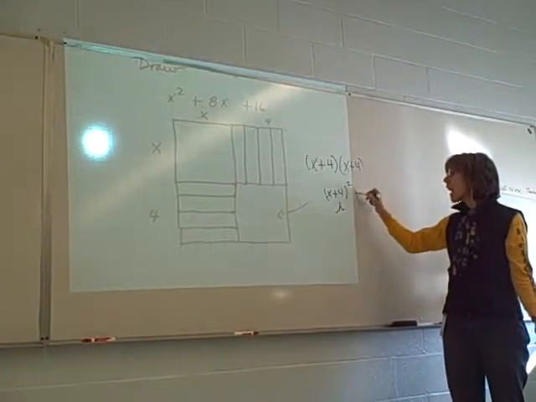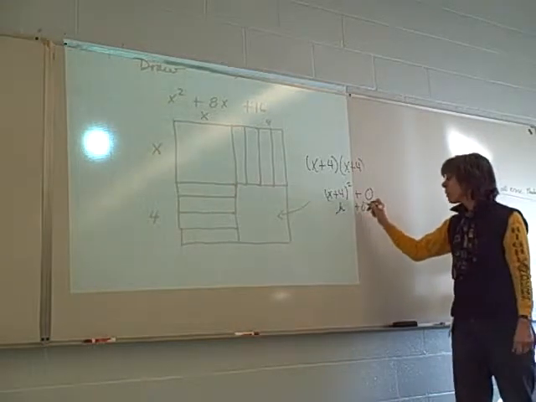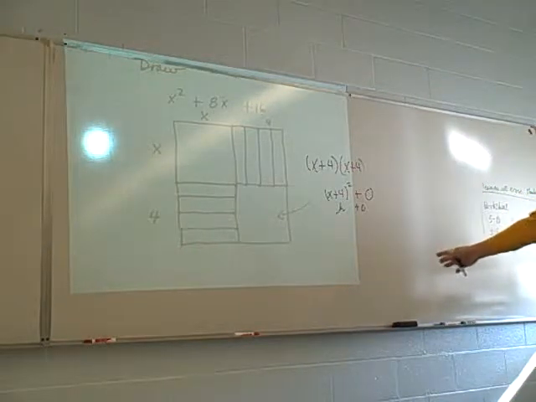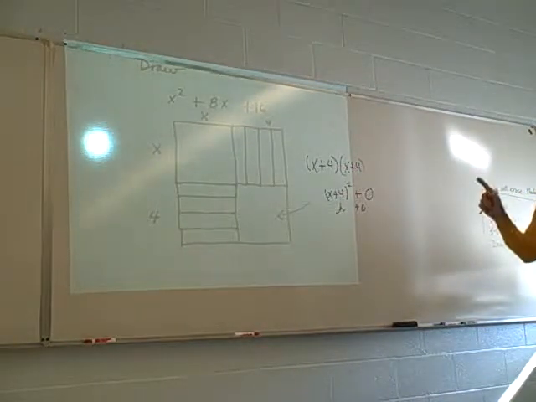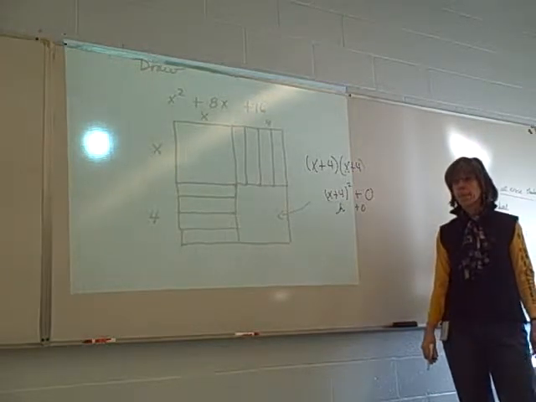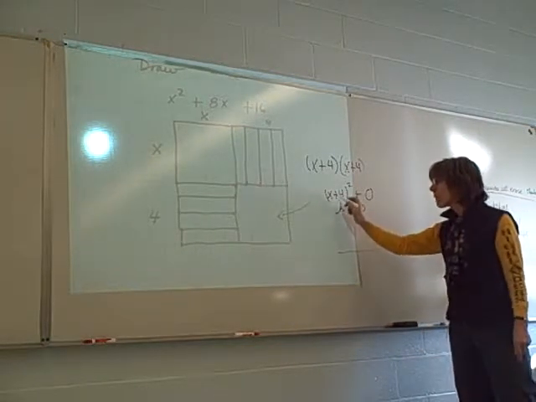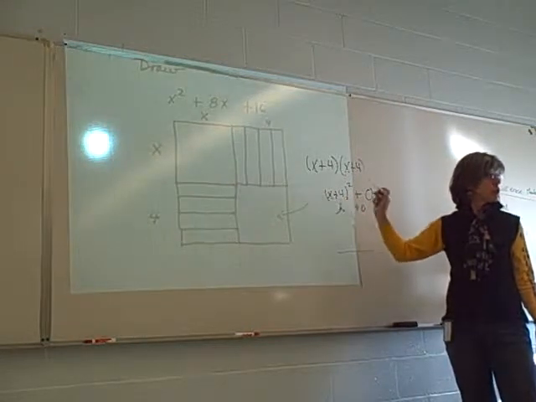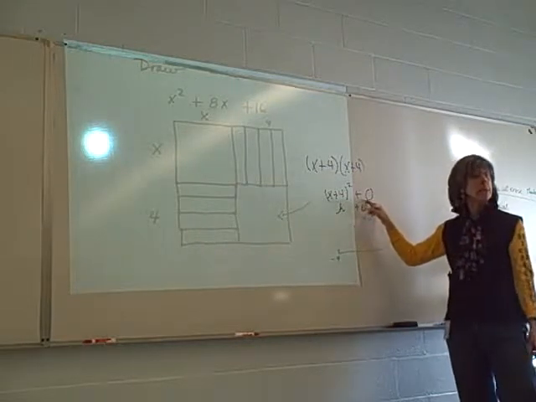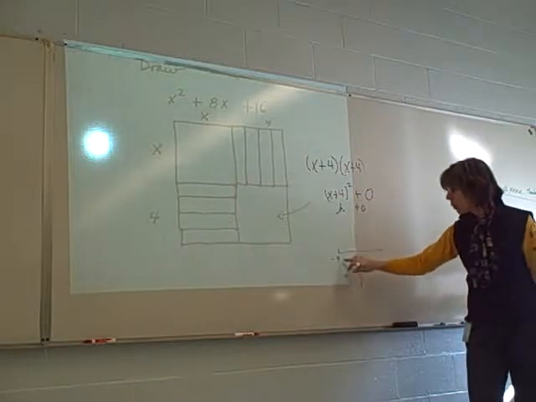I don't have an h here, so it must be what? 0. So if I asked you, what does this graph look like? Where is the vertex? Can I tell where the vertex is? Oh wait, negative 4. Negative 4, so I know that when I graph this, the vertex is going to be shifted over 4 units, so it's going to be at negative 4, and since my k hasn't bumped it up at all, the vertex is at what?